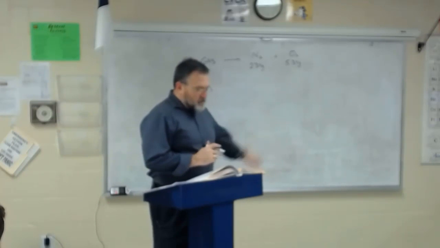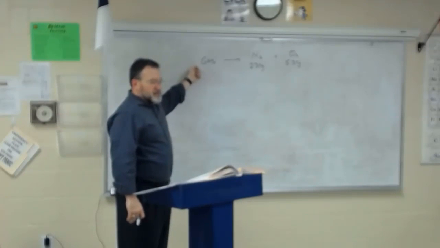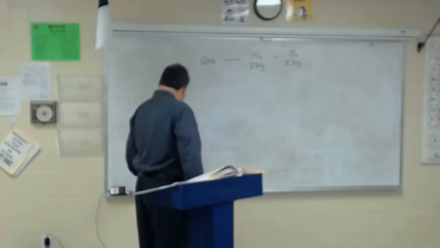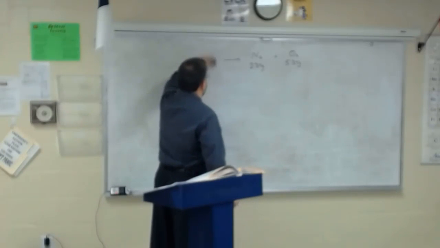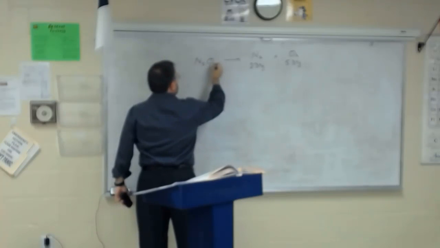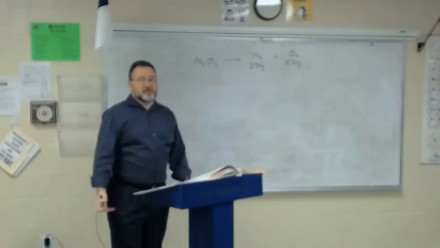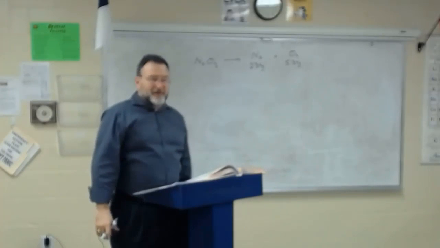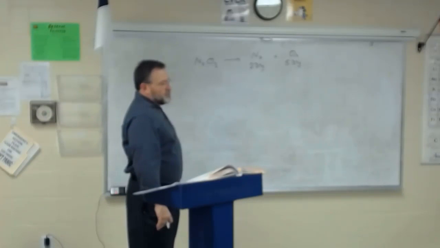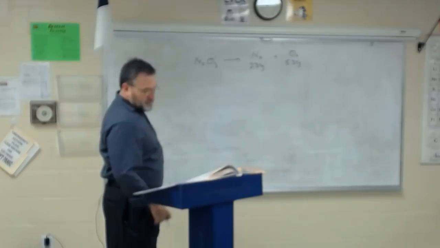So what is the empirical formula of this? Well, we don't know what the subscripts are, but we do know it's some combination of nitrogen and oxygen. So X and Y are the variables. They're the subscripts of the nitrogen and the oxygen. We don't know yet what they are, but we know they're 1 or greater than 1, right? Can't be 0, otherwise they wouldn't be up there in the first place.